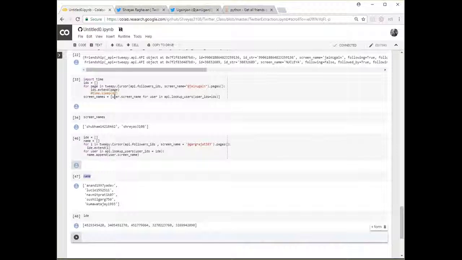Yeah. That is why we use the second for loop here, which can be actually written like this. हाँ, names जो है वो ID से extract कर रहा है यहाँ पे. If you can see this line. Yeah. What is happening here? For user in API dot lookup users, user IDs is equal to this list of IDs. So basically, this is going to create a list of these names. Okay. And now that is getting appended into some other thing. That's what is happening here.